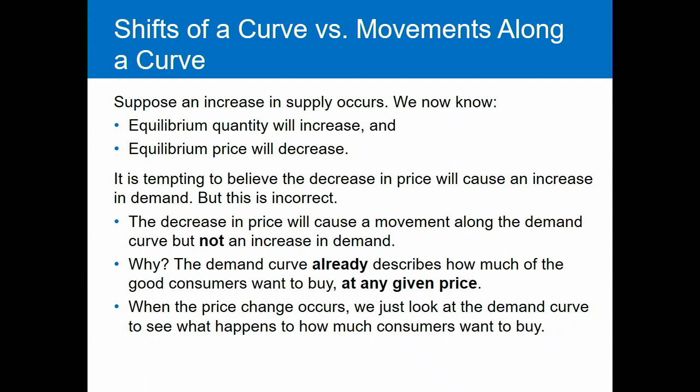But the demand curve already describes how much of the good consumers want at that given price. So when this price change occurs, we're going to move along the demand curve. There's no change in the demand curve itself. There's no shift in the demand curve because of the new price. You're just moving along that same demand curve to the new price.